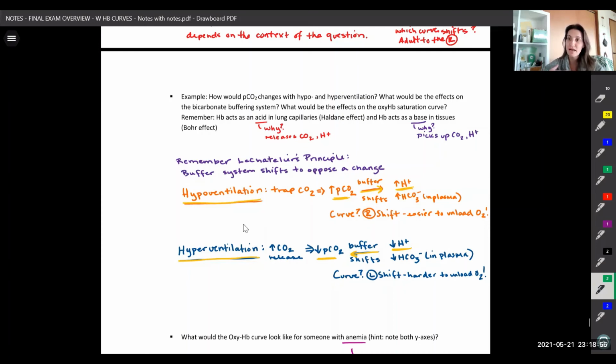And in terms of what's happening at a tissue level for our release of oxygen to tissues, while the individual is trapping CO2 and their PCO2 is rising, and at the same time, as part of the buffering reaction, the hydrogen ion concentration is rising, both of those are metabolite signals that cause a shift in our oxyhemoglobin saturation curve. High PCO2 and higher hydrogen ion concentration cause a shift to the right. It becomes easier to unload oxygen to the tissues in this scenario.